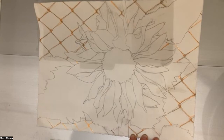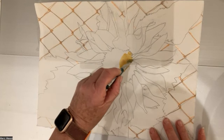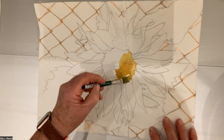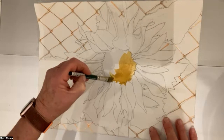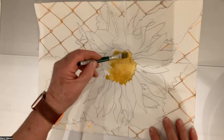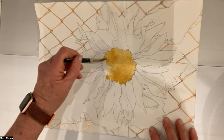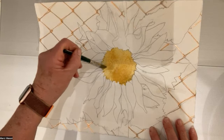I'm going to keep that nice and wet because I want to add some colors. So it has to be nice and wet for that. So when you are putting your watercolor on, make sure that you are keeping it nice and wet. You can see how wet my paint is. You want it to be that way so that when we add in additional coloring, you will be able to have that color blend nice and easy for you. You'll have nice soft blending if your paint is wet. It is better to be too wet than to be dry because you don't want that paint to be drying on you.